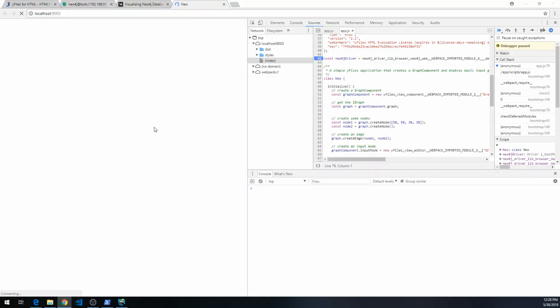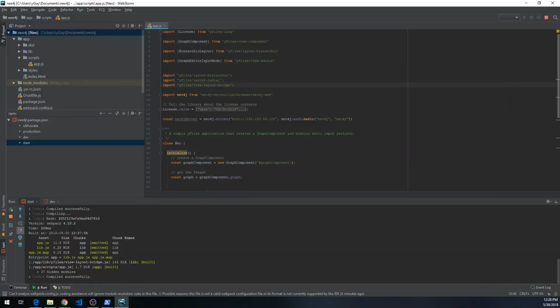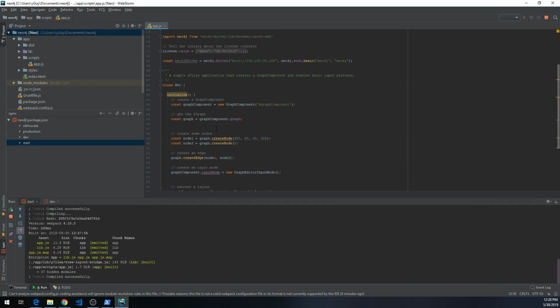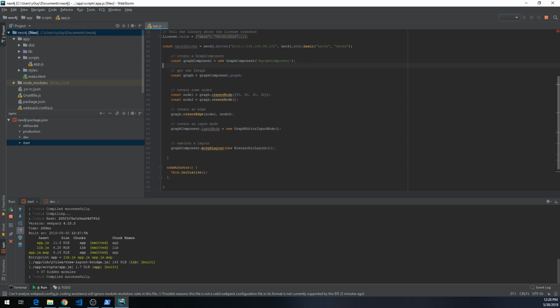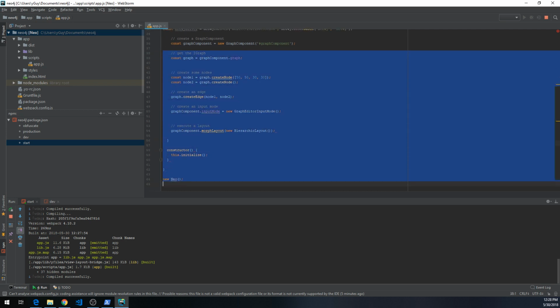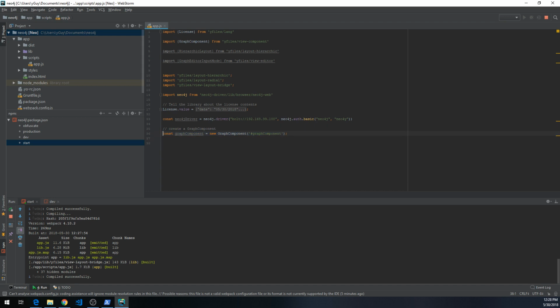So let's start with our first query. There's a lot of functionality already in that file over here, and we're going to strip most of it because it's not important for us in this demo. Let's just keep the Neo4j driver, keep the graph component, and get rid of all of the rest over here, which is unnecessary for this one. So what we're doing is instantiate the Neo4j driver. We're instantiating the graph component in the UI, and then we're going to actually load the graph, which is going to be an asynchronous function, which I'm going to define now.